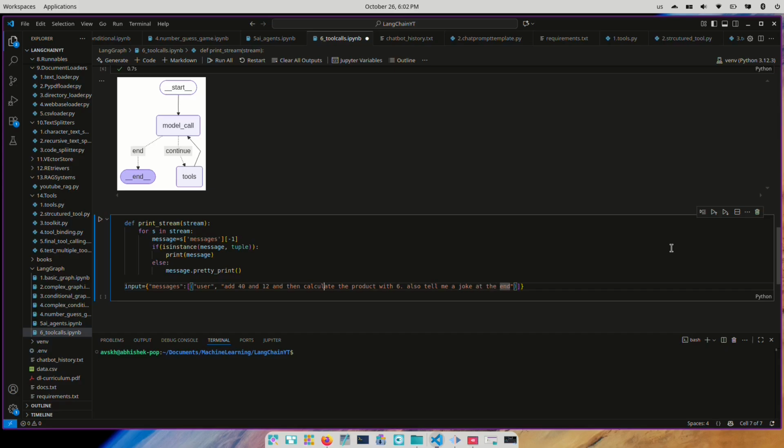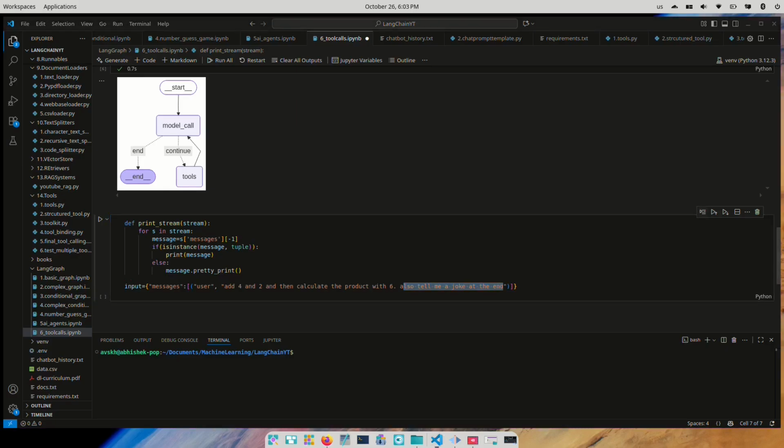Okay, we'll not do 40 and 12, we'll do maybe 2 and 4, and then the product with 6. And then at last, I'm also asking the model for a joke. So what should happen here is this particular part should be done using our tools. And then for this particular part, the model should call the LLM, and then the LLM should be able to generate the joke without using any tools, because there are no tools present to generate the joke.